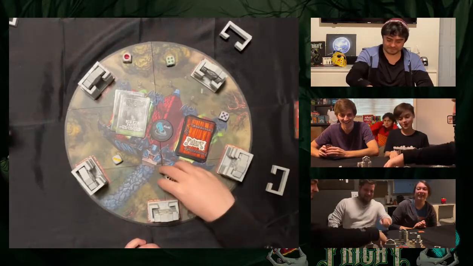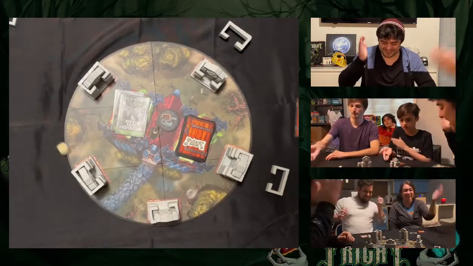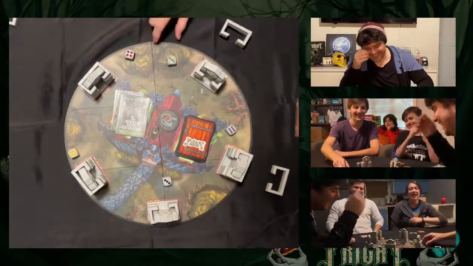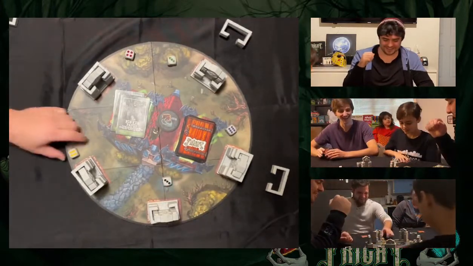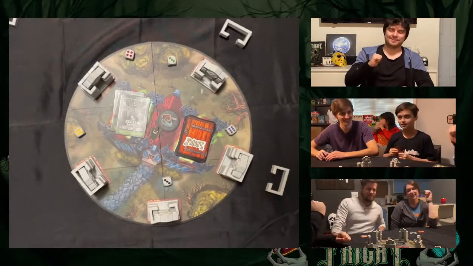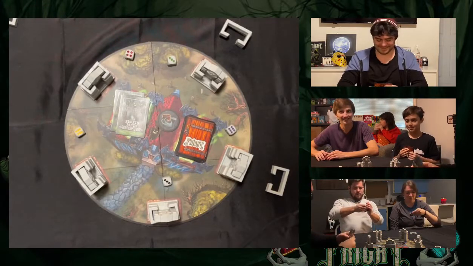All right, it's now the dice phase once again. 6. 3. 4. Oh, 3 again. So the pair of my 6s are a pair, but the pair of 3s is lower, so it's me and Spencer who get to choose. Spencer once again.